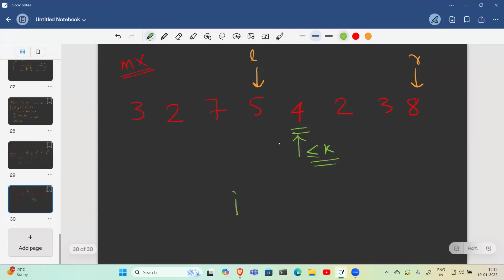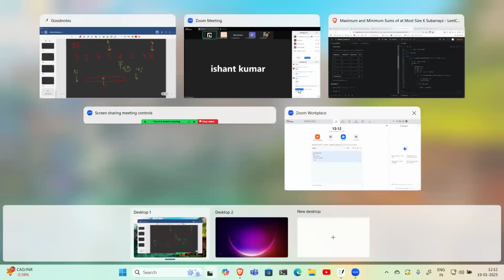That if you have some index I, and here Li appears and here Ri appears, we need to only compute those subarrays. We need to pick only those subarrays which include I and which are inside this range Li to Ri. In only those subarrays, I is the maximum element. So we will get a contribution of I. Is that clear?